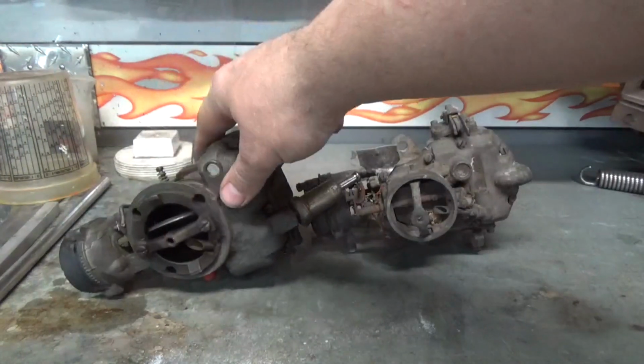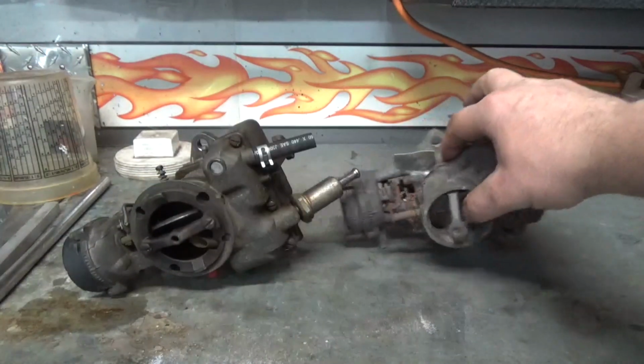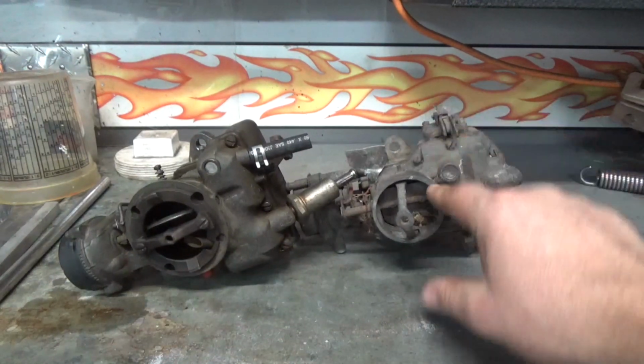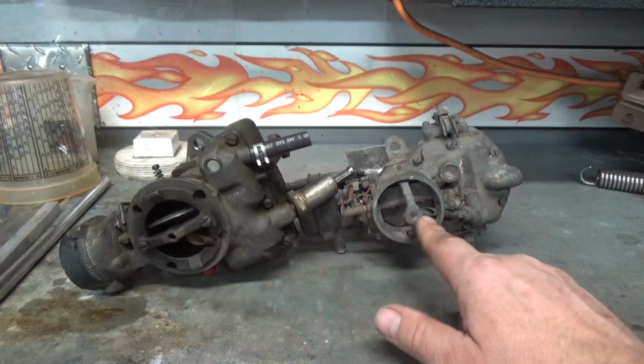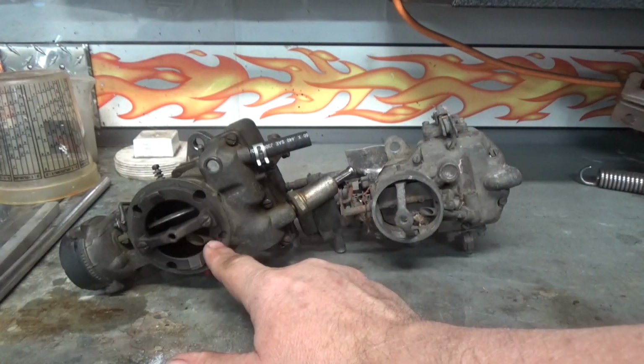First, you can see the throat dimension here. This throat is completely different. It almost looks like this is for a truck. And the choke part is on the back here. It's kind of up on the top here. And you can see the difference in the size. This throat and this throat, they're different. So the air cleaner for the car will fit on this one, but there's no way it's going to fit on this.